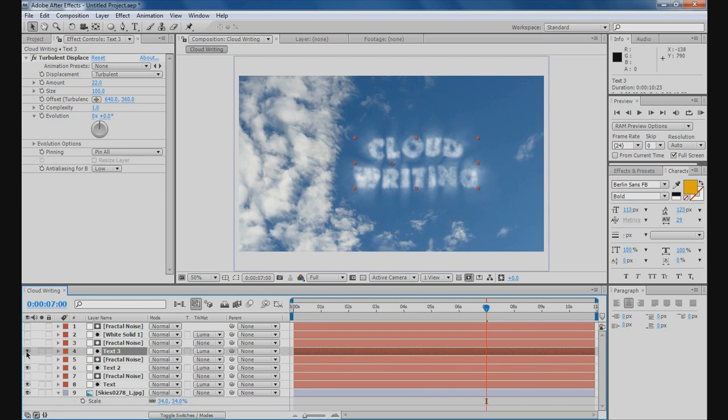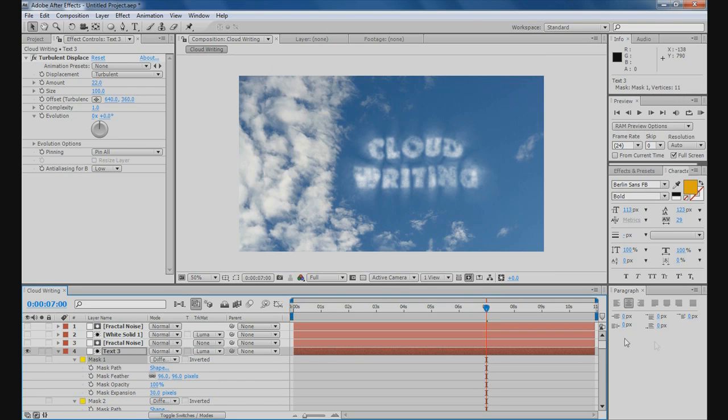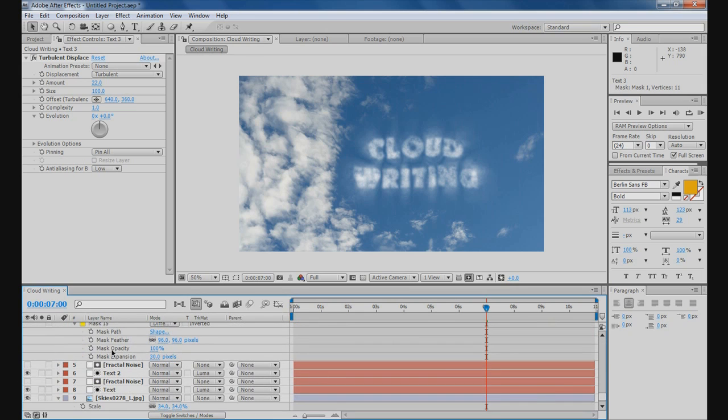So let's turn our next text layer on, and again, lots of patterns. Not too difficult at all, but cool looking effect. Alright, and set a keyframe for the expansion and the feather. Go back in time. This one's already feathered out pretty good. Probably leave that, probably just turn the expansion in. That way it'll kind of grow into it.